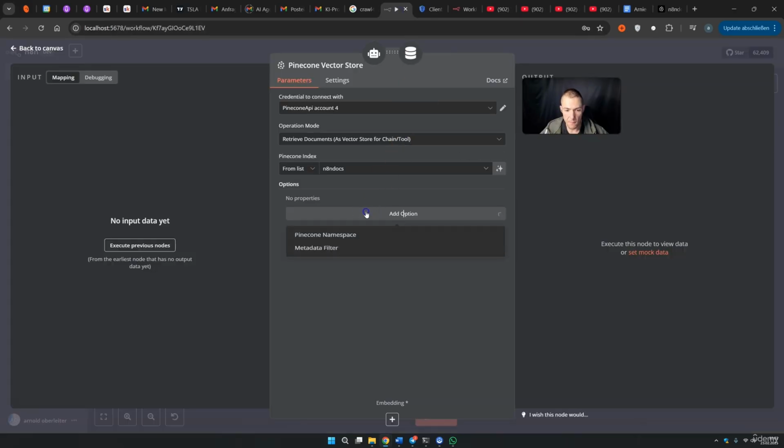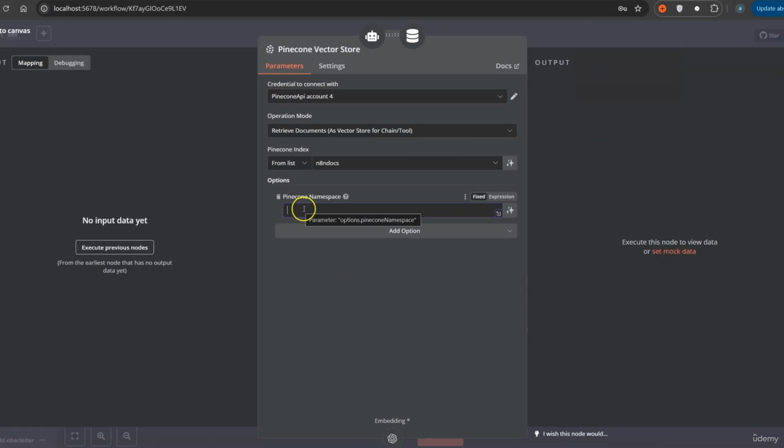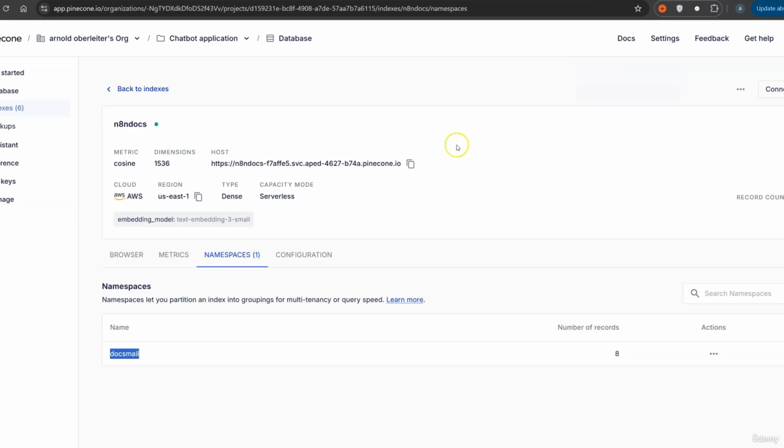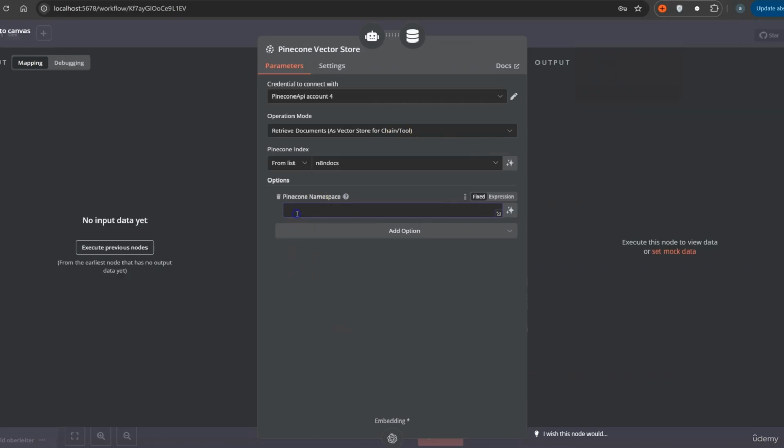So we come back, press on the Pinecone namespace field, and we need to give the namespace. If you do not remember it, just come back to Pinecone and see for yourself. The namespace is here under namespaces on n8n docs. We copy this, come back into n8n, and throw in the name of the namespace. Now this should be connected.